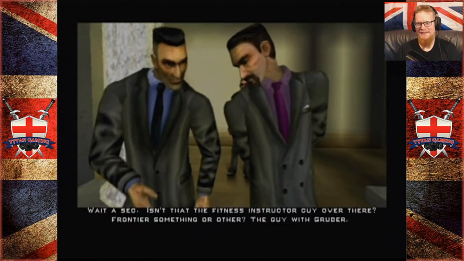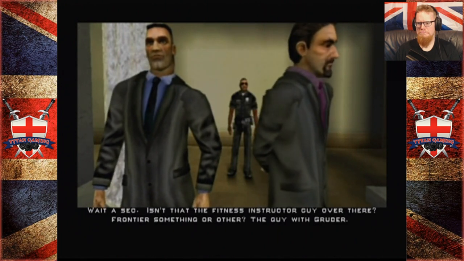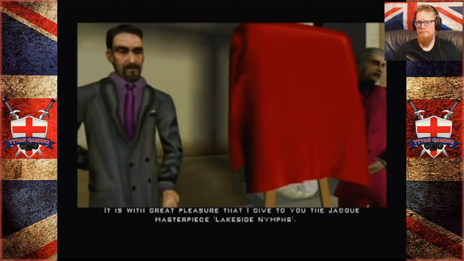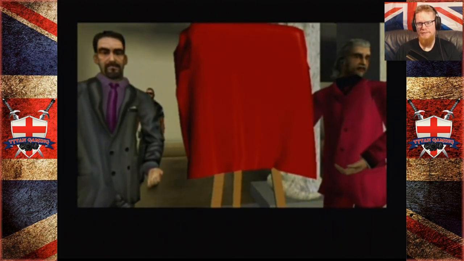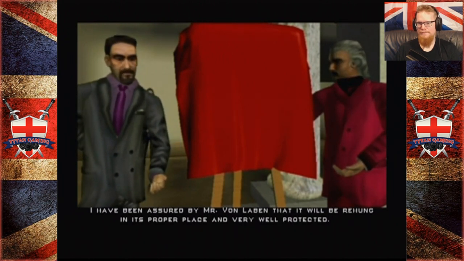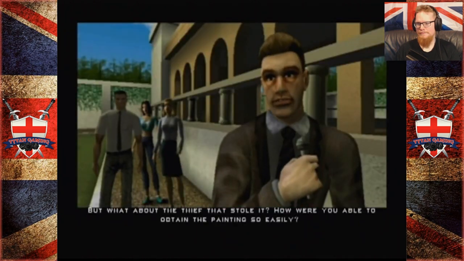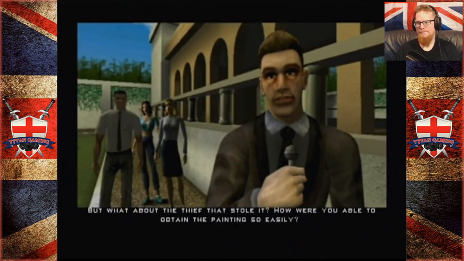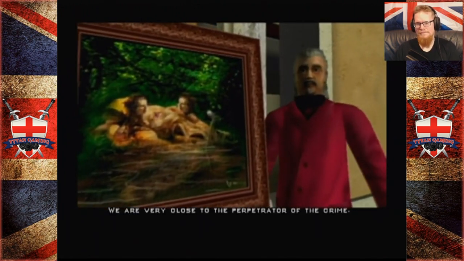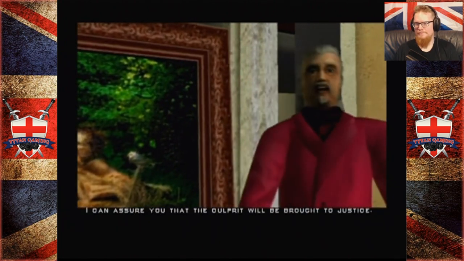Wait a sec. Isn't that the fitness instructor guy over there? Frontier something or another. The guy with Gruber. It is with great pleasure that I give to you the Jacques masterpiece, Lakeside. What have you got behind your back there, buddy? Assured by Mr. von Leben that it will be rehung in its proper place and very well protected. Sure you have. But what about the thief that stole it? How were you able to obtain the painting so easily? We are very close to the perpetrator of the crime. I can assure you that the culprit will be brought to justice.